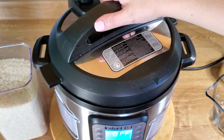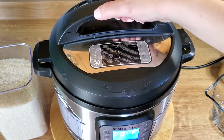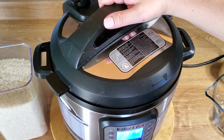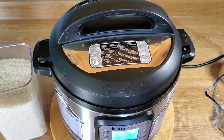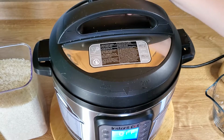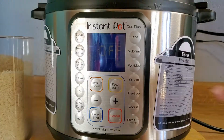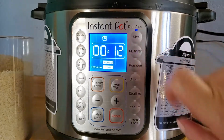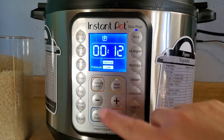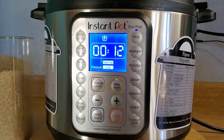So you're going to put your lid on and turn it until you hear that little cute sound. Then you know it's on there good. So here that sound is again. You can turn that off, but I actually like having it on. So I'm gonna make sure now, like I said, that my valve is turned to sealing. Then I'm gonna hit the rice button and just let it go. And notice it says normal. You don't have to hit anything else, just hit the rice button and it will do its thing.